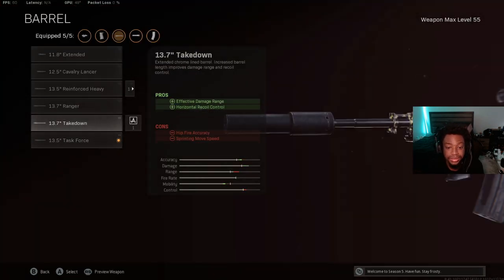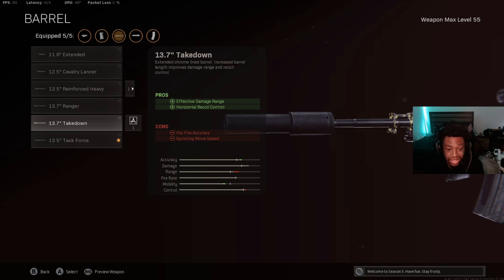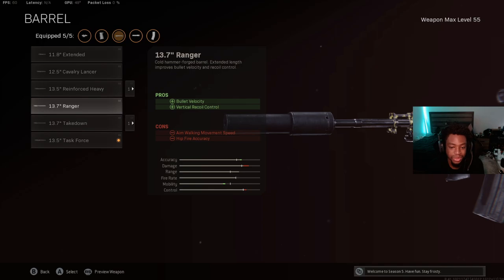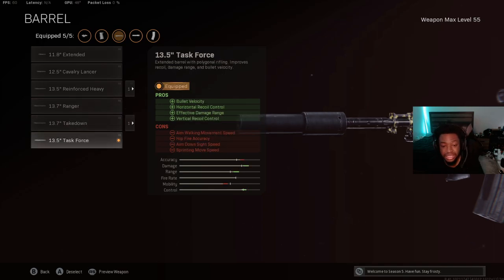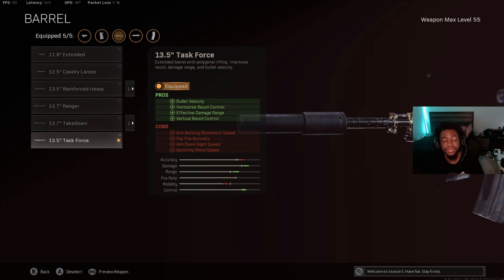Now, you guys can debate what you want to use on the barrel. I see some people use Takedown and some people use Ranger, but you can see the damage on this one is off and the range is off, but you got the damage. I would say it is easier to aim with this one, just because you don't have a lot of negativity with this one.